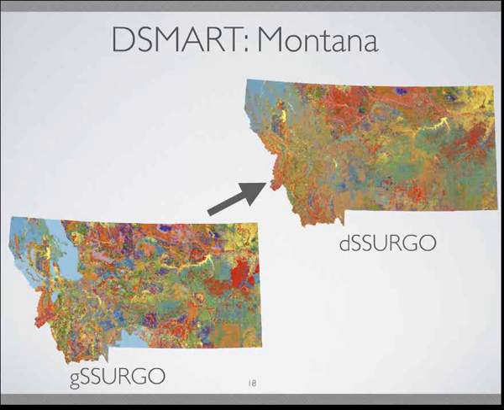I think the gap filling in itself, the fact that it maintains the spatial properties and doesn't form discontinuities, is a very interesting result. Now I should say, I upscaled this to 1 kilometer so I could actually show this. But think about zooming into 30 meters. That's the amount of information that dSURGO is giving us.